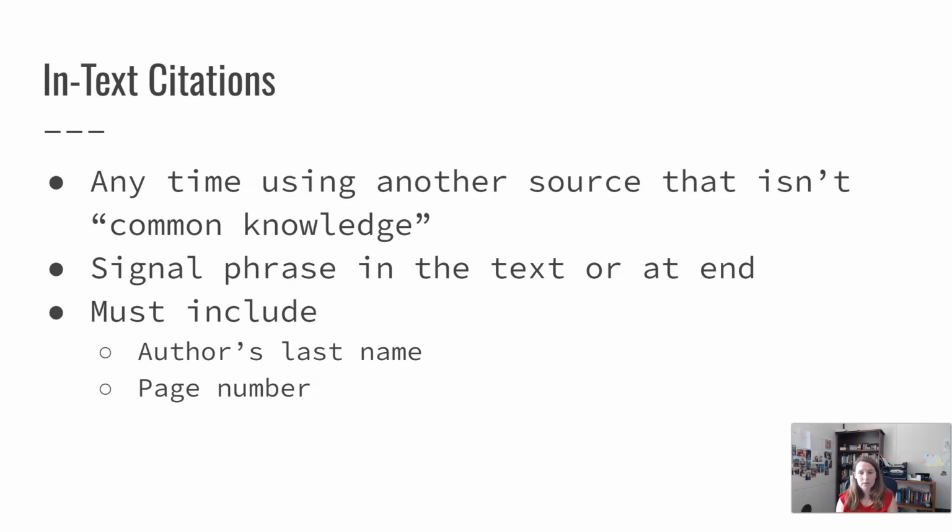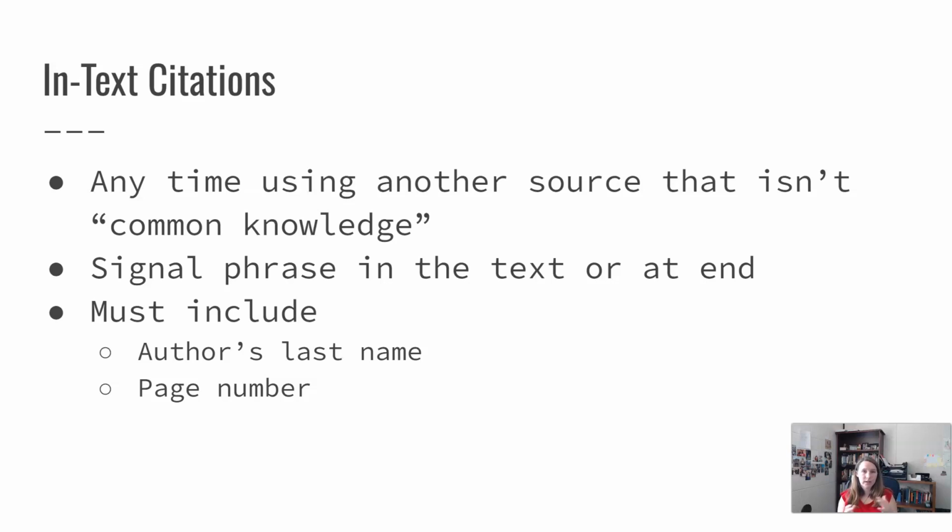You can have a signal phrase in the text where you attribute the author in the text. So according to Simpson, and then a quote, or according to Simpson, information. And then done. Or you can do it at the end in what we call a parenthetical citation, and that's because it's in parentheses, and it goes at the very end of the sentence. So you can choose either one, whatever flows best for what you're trying to say, but you do have to include it. For MLA, the only thing you have to put in there for the average citation is the author's last name and then the page number.